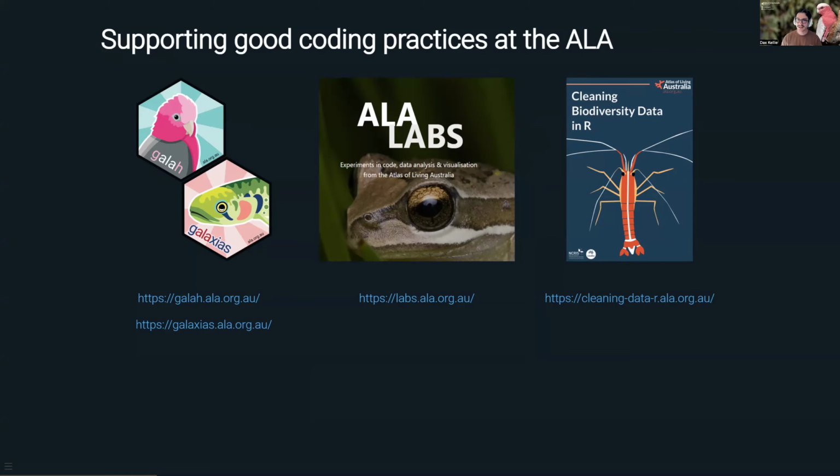And then more recently, we have this book on helping people clean their data, which is kind of a weird question in ecology because it's so varied, but some sort of place where people can learn how to do that with code using best practices. All of these things, the goal is to help people write code more easily, make code that's easier to read, and also write code that's easier to repeat, all about reproducibility, transparency.